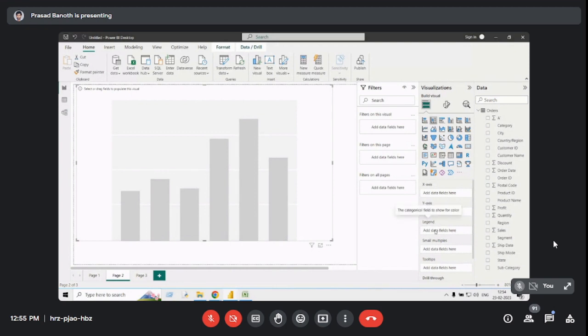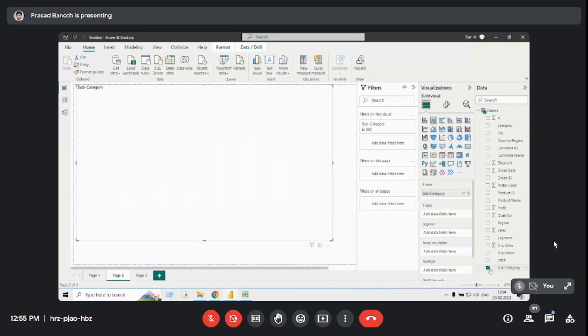In this example, we'll take our basic required chart: I'll take the sales subcategory, click on Subcategory and place it on the x-axis. The same goes for the y-axis: in the x-axis I'm taking Subcategory, and in the y-axis I'm taking Sales.